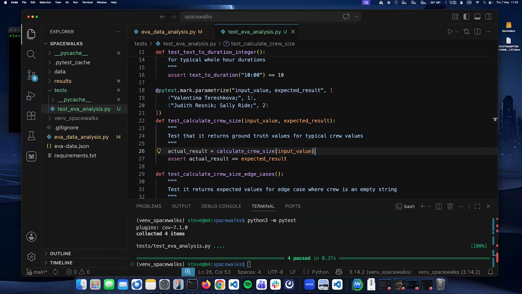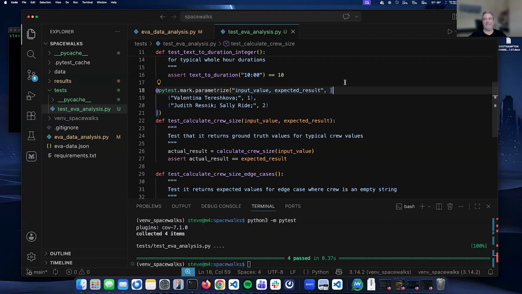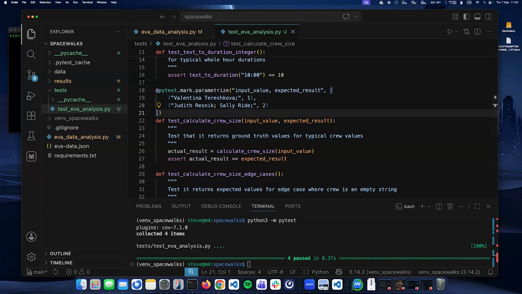So question, just so basically the parameterization has data that will be used as a basis for that testing. Is that correct? That's it. Exactly. So effectively, we're basically giving it the data that's going to be passed into that function as many times as you wish to supply it. We could add more in here, and if we had another line in here, that means this particular test function would be called another time. Yeah. So yes, I hope that answers your question.